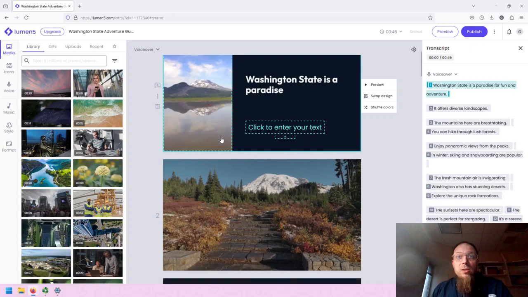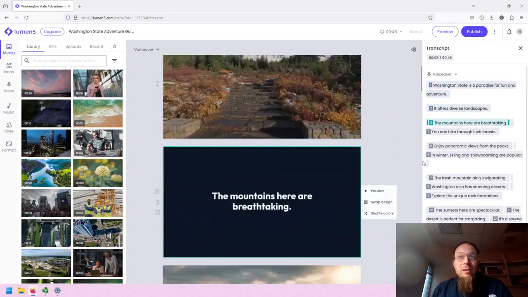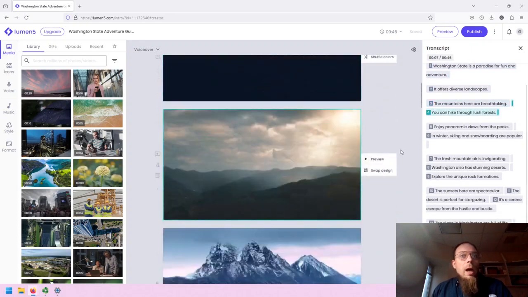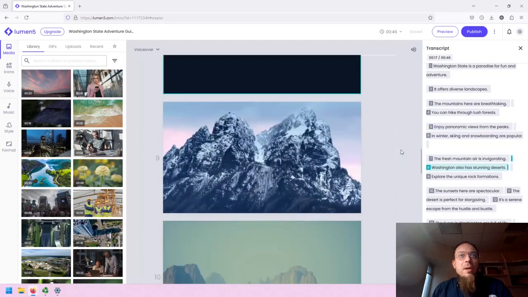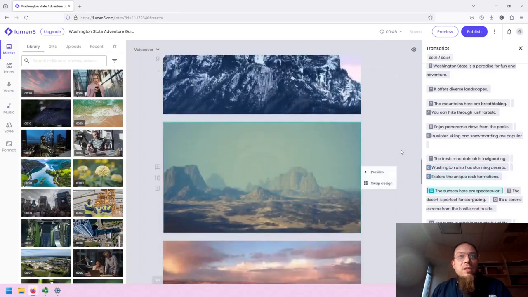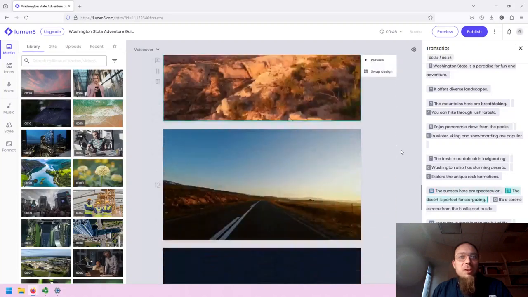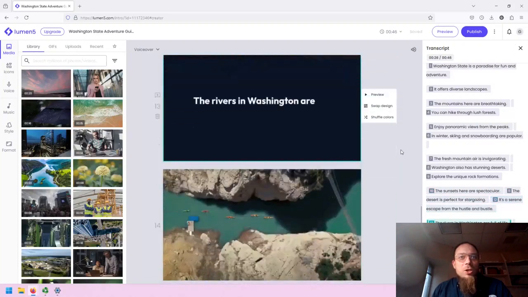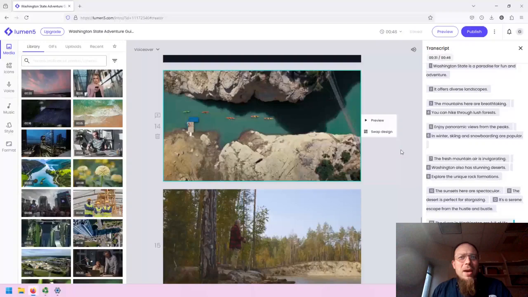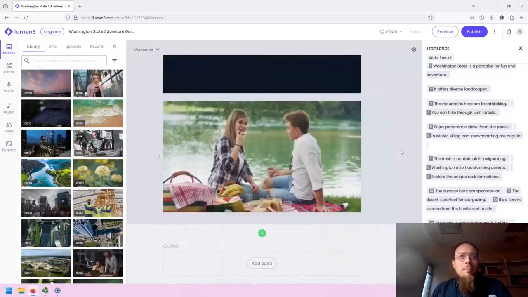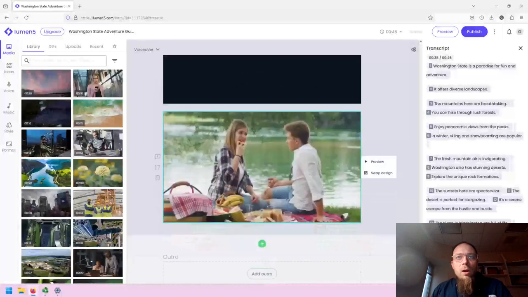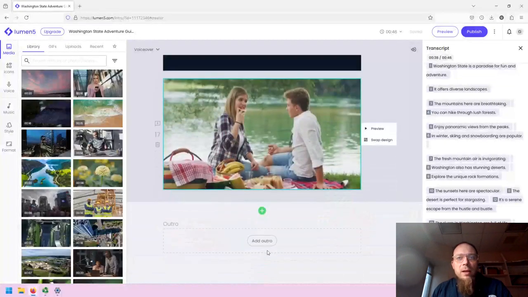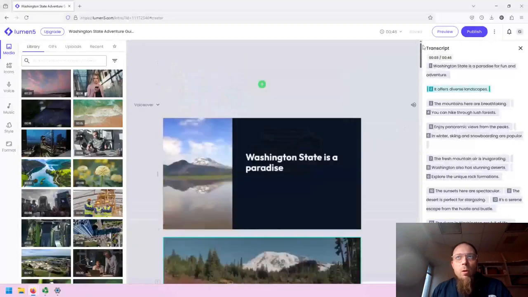In the middle of the screen, you're going to see the video as kind of like a slideshow. And this is going to be a combination of types of media. It seems like some of these images are familiar to me as being from Washington, and some may or may not be, but we've got our video here. So we can also add more content to the video directly through the timeline. But instead, I'm going to skip forward.